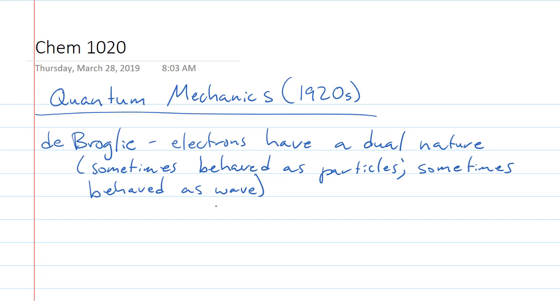The end result was the development of something called an electron microscope. You and I today have heard of electron microscopes, but that came about because when we shoot beams of electrons at very tiny matter, it turns out it interacts with that matter as if it were a wave. And that's what de Broglie came about and suggested.